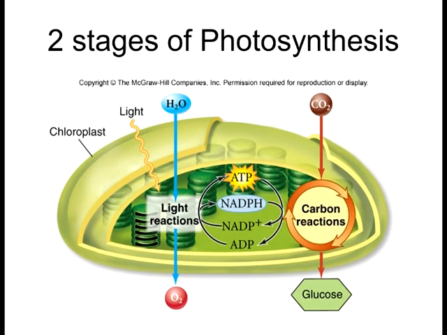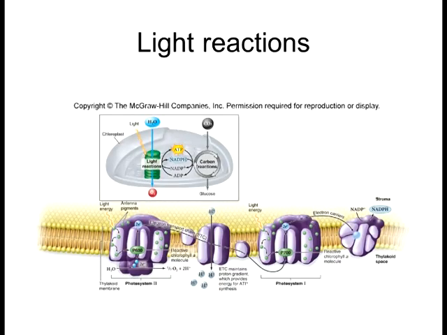Now, when scientists first discovered the photosystems, they discovered one and they called it photosystem 1. And they discovered that there was a second one that was distinct from the first one, so they called it photosystem 2. Well, then they discovered that photosystem 2 comes before photosystem 1, but they never changed their names.